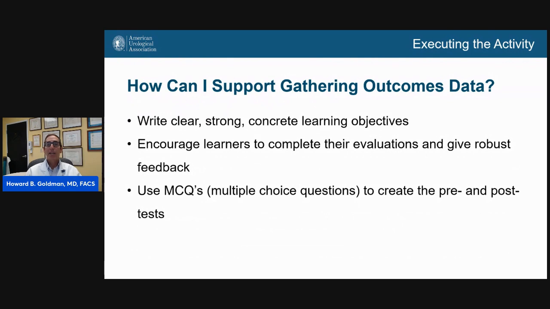Again, how do you make this happen? Start with clear objectives so you know what you're trying to do. Really remind the people to return and complete the evaluations. At many of the courses, the AUA will have a whole typed out sheet of what you should be reading at every break, reminding people, things of that nature. So always let the participants know that we take these very seriously, and to please really complete them. Again, with some of the multiple choice questions, we'll do a pre-test and a post-test. That also helps us understand the change in knowledge level before and after your course.